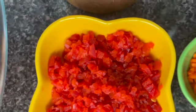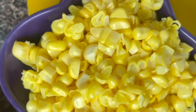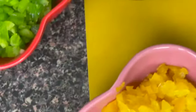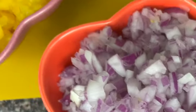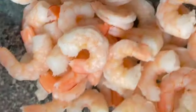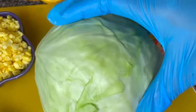here minced finely, and this is 1 corn, and I take the corn off the cob, so this is the corn right there, and 1 sweet pepper chopped finely, 1 onion chopped finely, bell pepper, and this is my shrimp that I'm going to be using, and here is my cabbage.